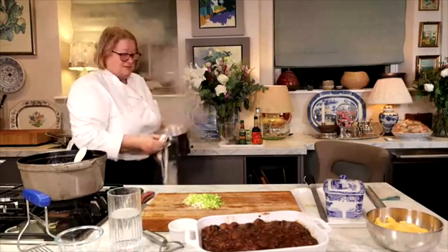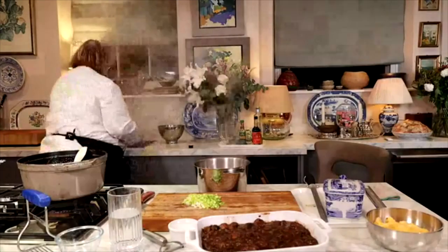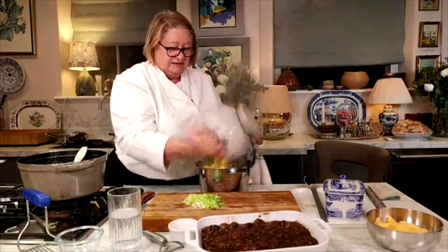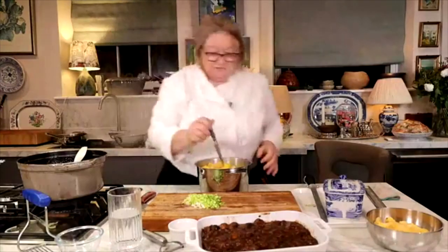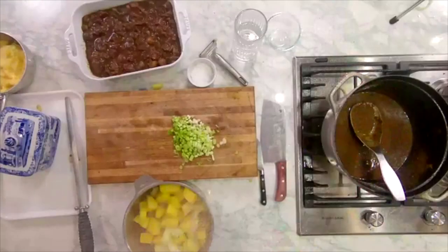Ooh, I'm completely steamed up. Right, okay. Now we're going to take this. We're going to pour them back into here. That's what I'm going to show you. These questions are all very important. Right, do you see this? Soft. But if you hadn't cooked those in first, they wouldn't be soft. Potato is soft. It's all very soft. Just really soft potatoes.